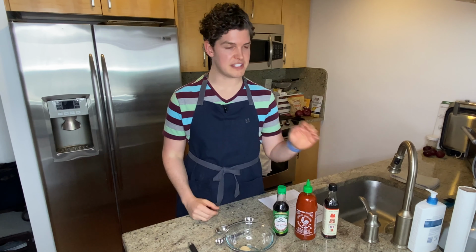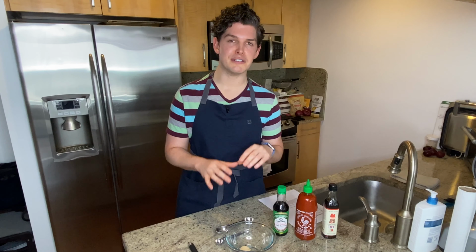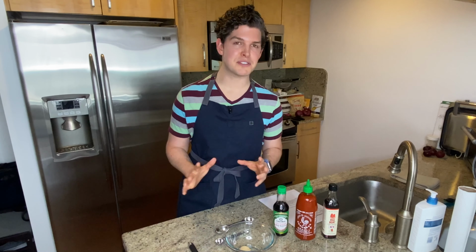There's only one thing that I had to buy specifically for this recipe, which is the fish sauce. However, it was readily available through my grocery service. So this is a very low risk recipe and it looks absolutely delicious. So without any further ado, let's jump right into it.